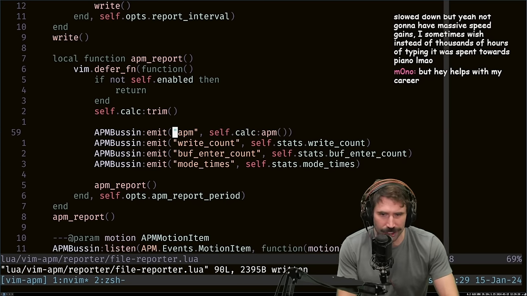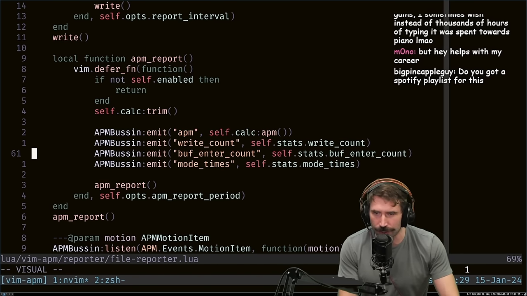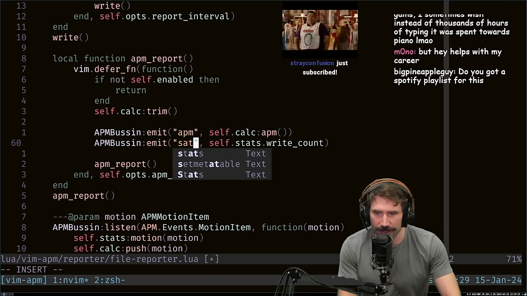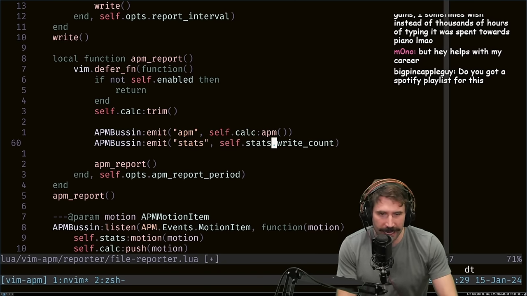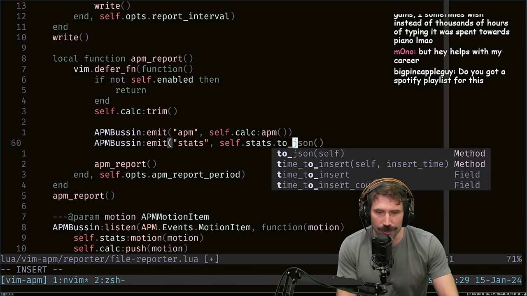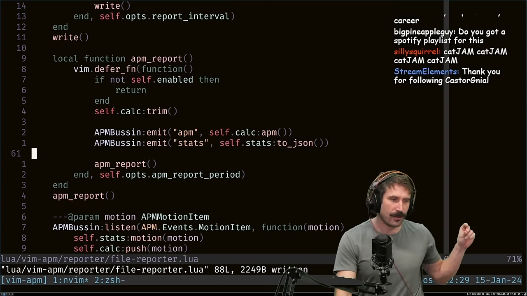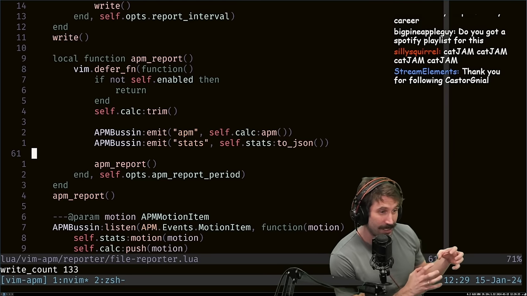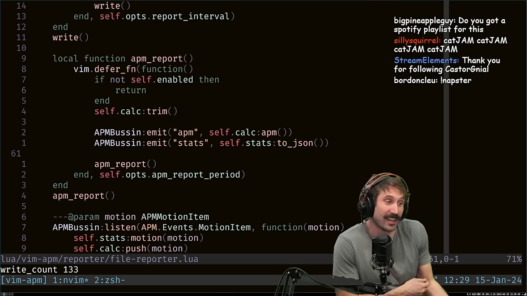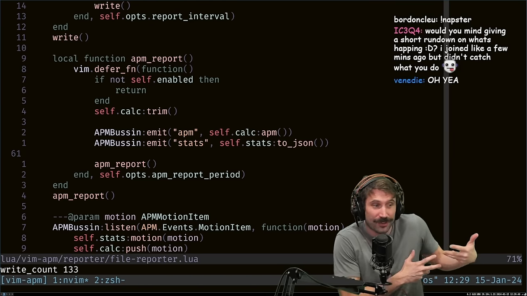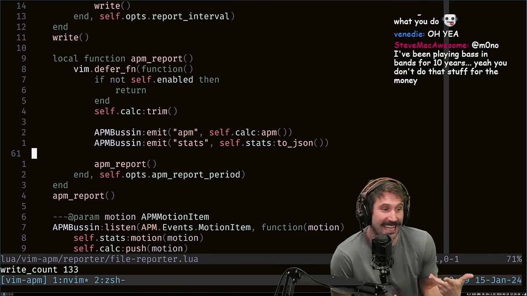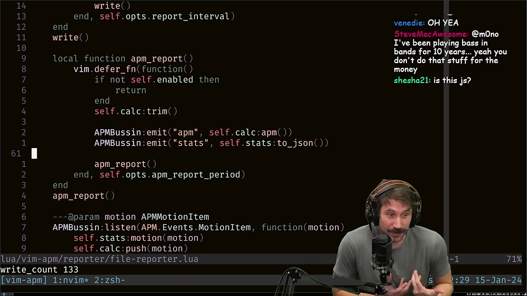Let's go in here, hit him with the J. And then after that, we should just hit it with a stats. You just get access to the stats to JSON. Can we all agree? Just hit him with a JSON. They don't get access to the stats itself. They just get access to the JSON so you can save it. You can do whatever you want with it. It just works. It's just the thing that needs to be saved.